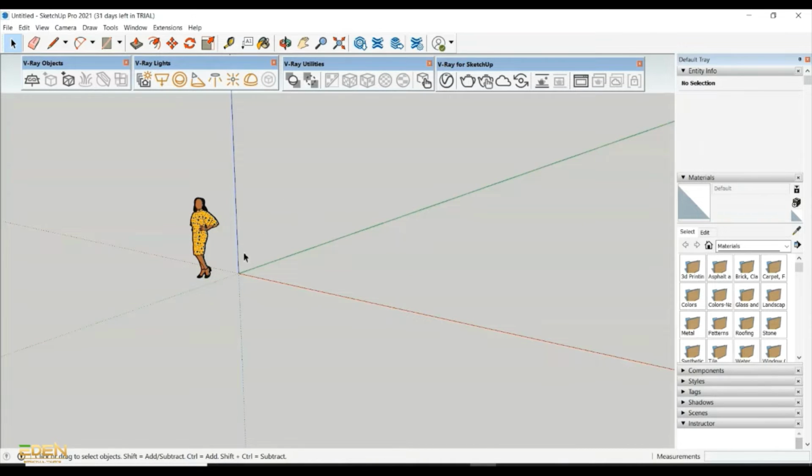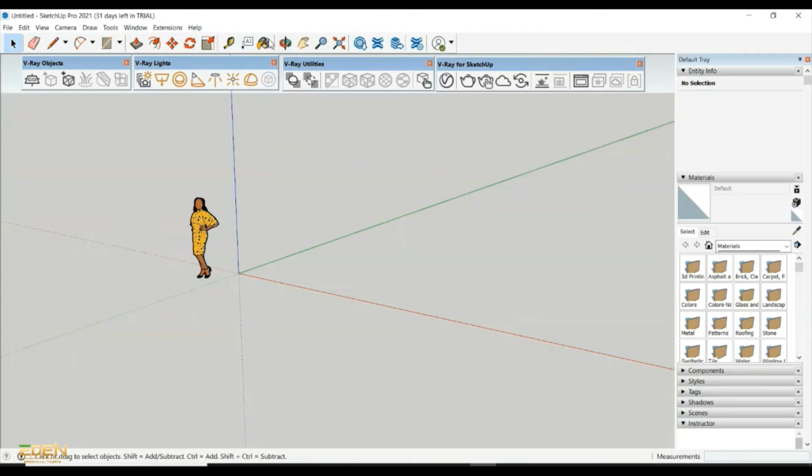This right here is an average human being that is put in here to give you perspective to your designs. For instance, if you design a table or a chair, you should know that the table would not be this high because this is the height of an average human being. You could delete it or leave it here to give perspective to your designs. So it's just part of the SketchUp interface. It comes with SketchUp.